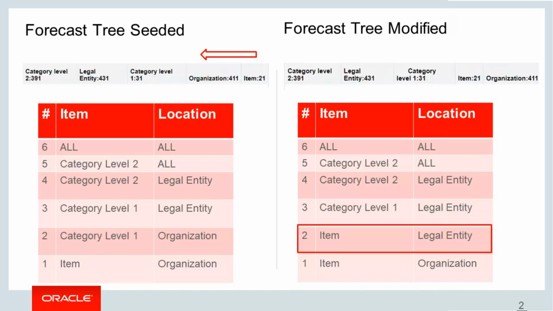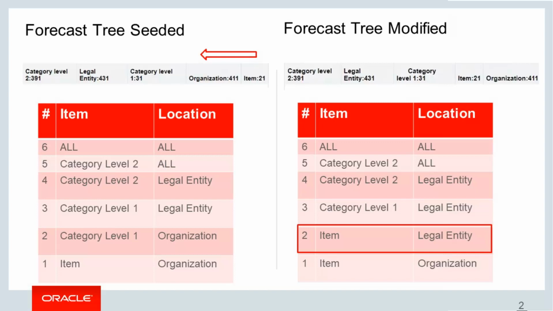We moved item level to the left of organization level, and the impact of the layout modification affected level 2 in our forecast tree: item, legal entity. Another important note that might create an issue the customer didn't intend during construction of the forecast tree is placing a more aggregated level in the table layout on the inner side of the y-axis, meaning to the right. For example, placing legal entity level more to the inner side of the y-axis than organization level. In case of the above, the forecast tree will simply ignore this more aggregated level, legal entity.